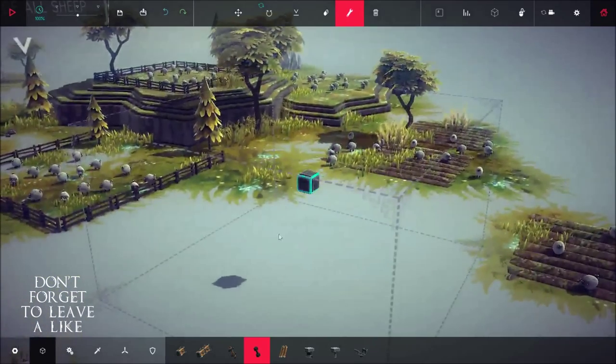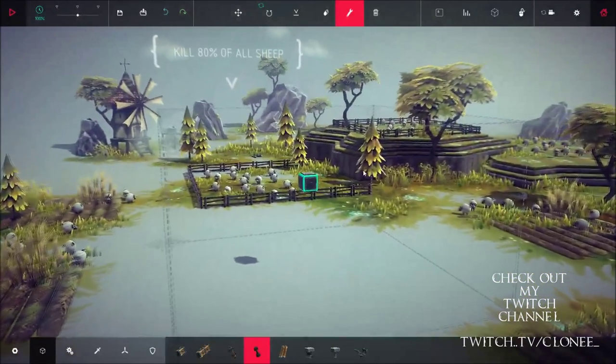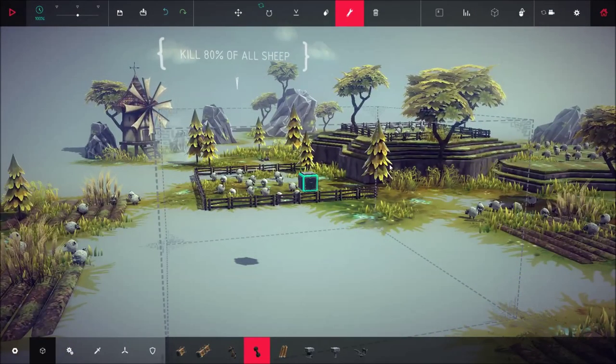And today we're going to try to defeat this level. In the last episode with the Ballista, I believe it's called. So I'm going to try to complete this game, and after that I'll start building more creations.